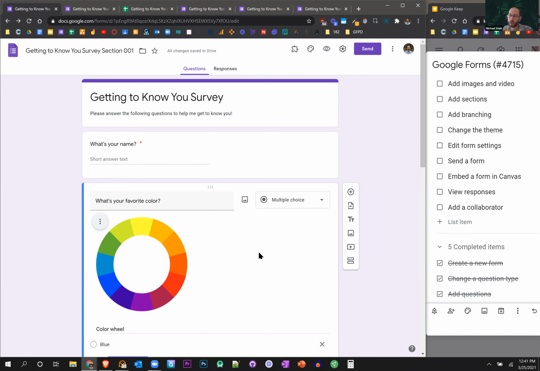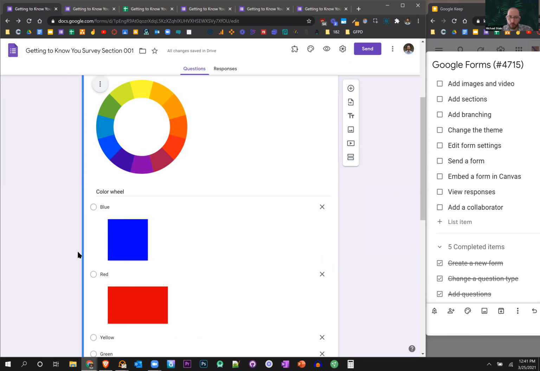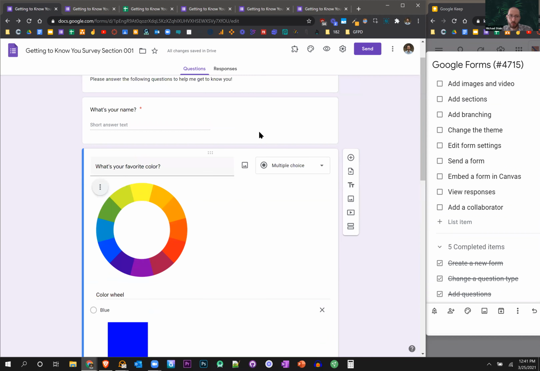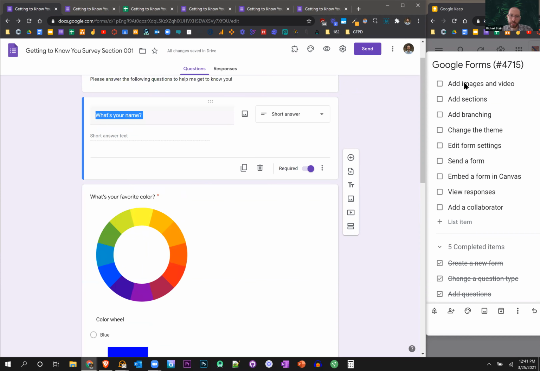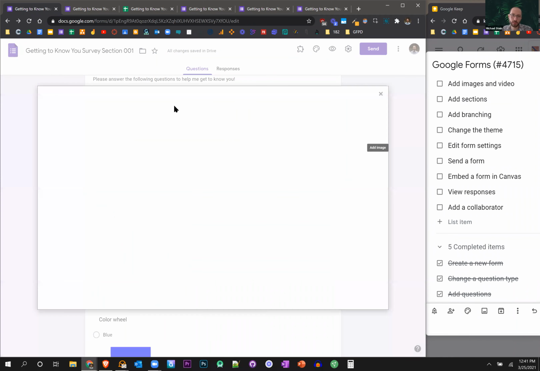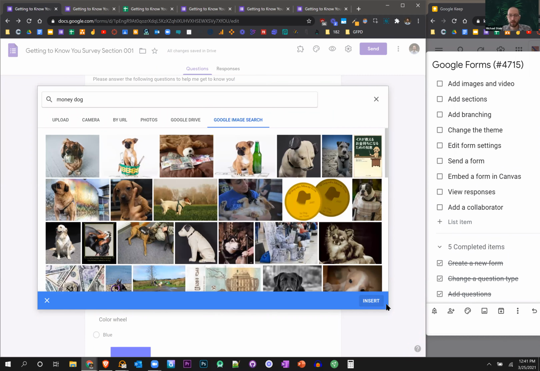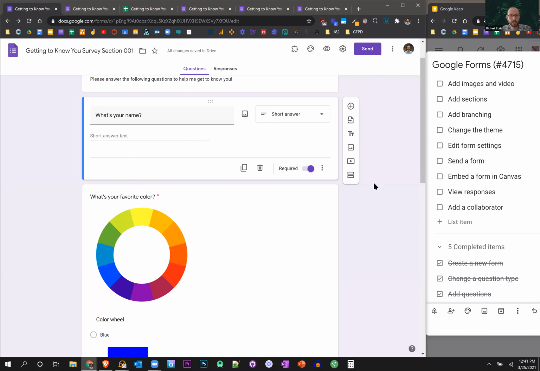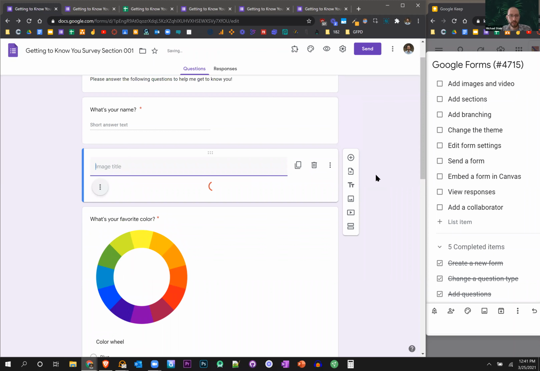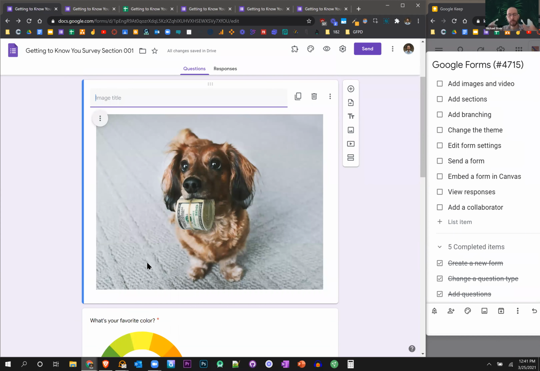All right, so we added images to the question itself as well as to the answers. If you also just want to add an image in between things, you can do that by clicking the add image button. That's going to give a separate little item here. So if I add an image here, then I'll just pick an image. Let's see if I can find my money dog. Yep, there we go. So that adds an image in the middle of your question.